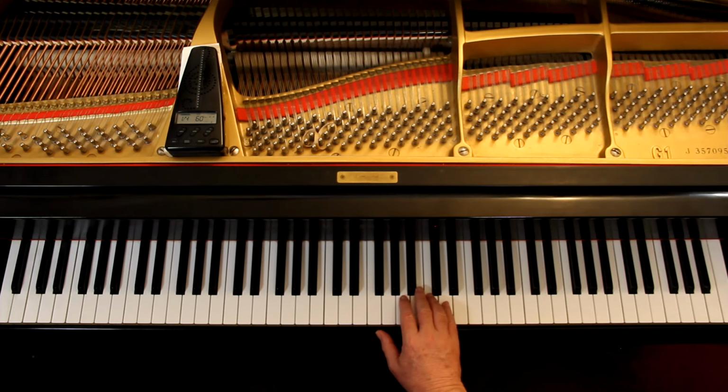Last major on page 14 is a C sharp. So since my fourth finger's on C, I'm going to use it on C sharp. I'm just going to come up long enough to play it. And then I come back down because the C sharp isn't part of the hand position. The F sharp would be, but there's no F in this position. So I'm only there long enough to play it.